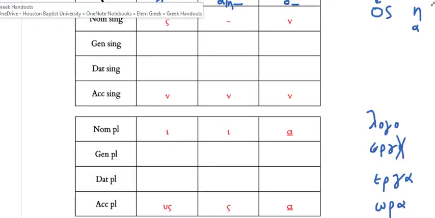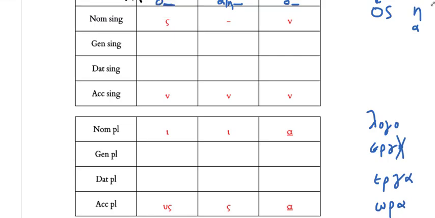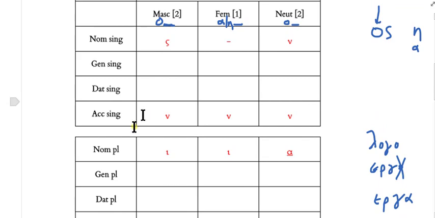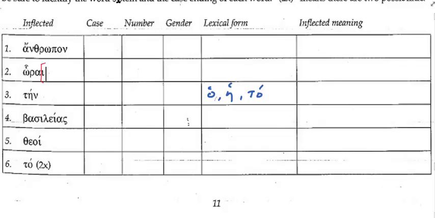Where do I see an iota case ending? Yeah, there's 2, right? Nominative plural for which ones? The masculine second declension and the feminine first declension. So let's keep that in mind here and look back at our parsing question. What I know I can fill in here based on what I just looked at is that the case is nominative and the number is plural.